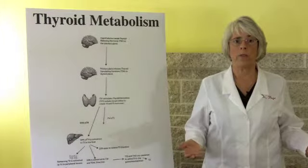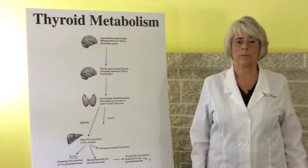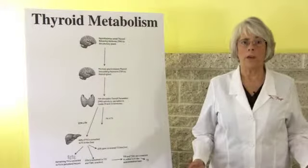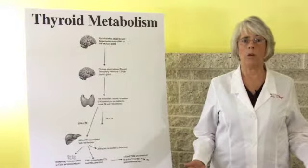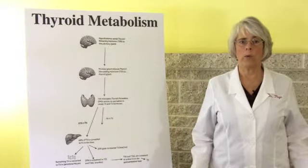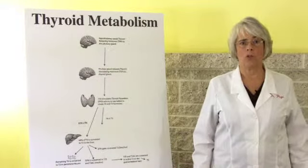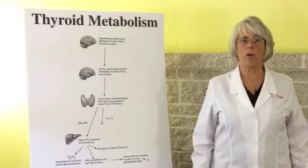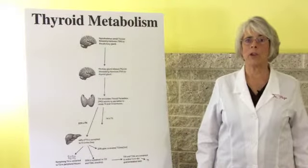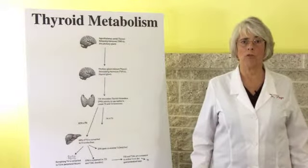How do we know if we have this problem? We have to run the test. You may be thinking: you told me about hypothyroidism and why Synthroid did not work for me, but how can you help me relieve my symptoms? The answer is that I would treat you both metabolically and neurologically. We have a program that has been around for over 10 years that several hundred doctors across the country are using to treat hypothyroidism.